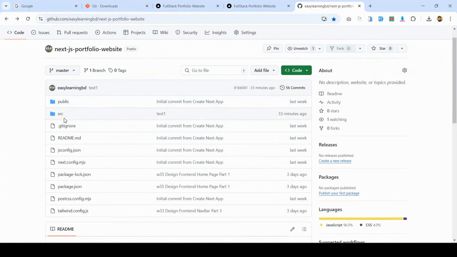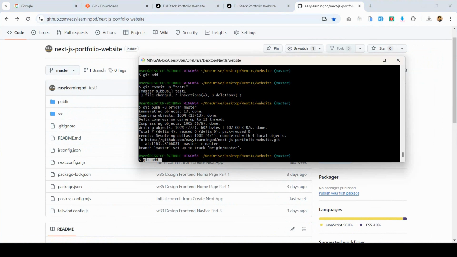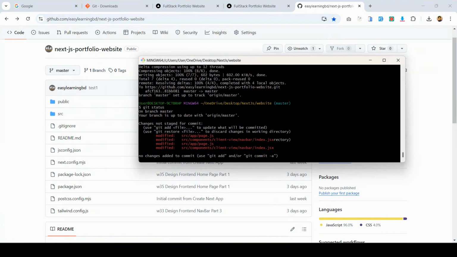So here I didn't update it in our GitHub area. So here we have to push it again to GitHub. If you want to push it, we have to run it. First of all, I want to check our status. That will be git status, and you can see I have changed our pages, and now I want to add it.